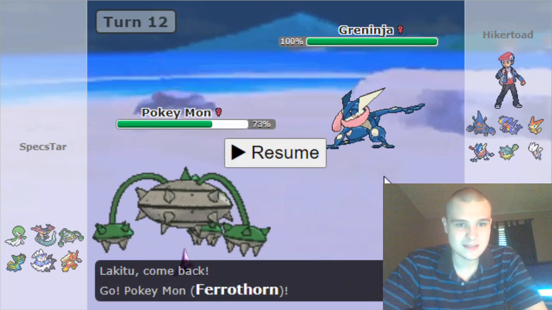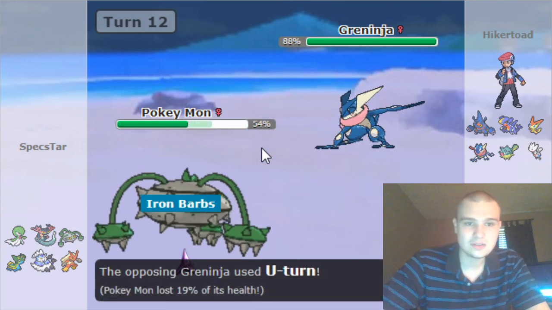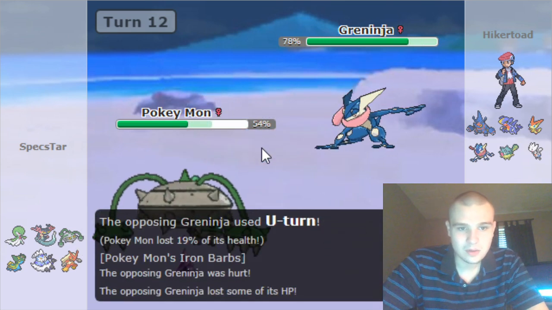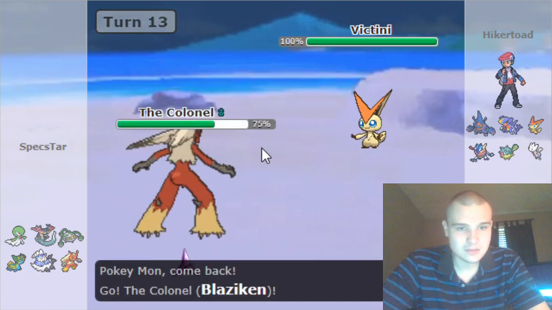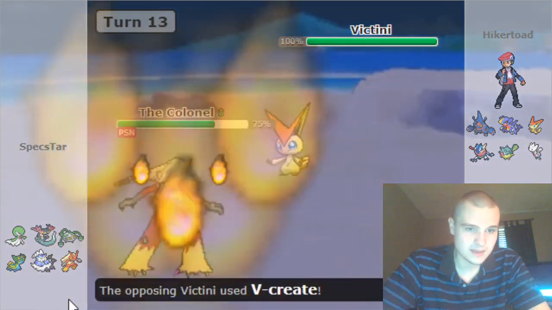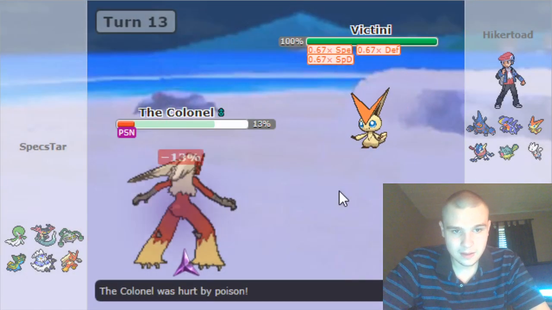If he has Specs, he would be able to kill me, so I have to kind of make the chicken play into Ferrothorn as he U-turns. We take about equal chip there as he goes into his Victini. Unfortunately, I'm in range of any fire moves, so I pull the switch into Blaziken, which would be able to cover the V-Create there. And he's going to get dropped.